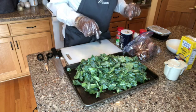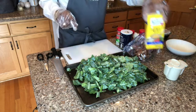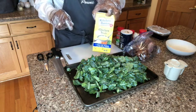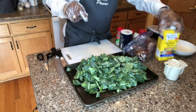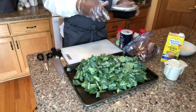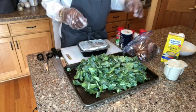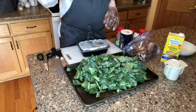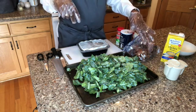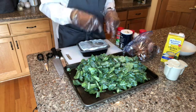I'm going to also use some chicken stock for my liquid in there. Yes, I use chicken stock, and perhaps some of you do too. That wasn't easy to say. A little bit of chicken stock will be going in there too. The drippings I had last evening, and I might add, the pork shanks cooked for 2 hours, and they were pretty hefty sized pork shanks. But I got them fork tender, which means when I stuck my fork in, it did pull right out, and so they should be very tender. They're also going to cook a bit more in the greens when I put them into the greens.